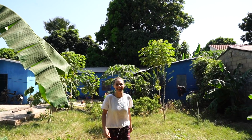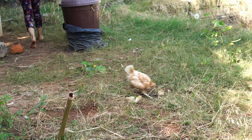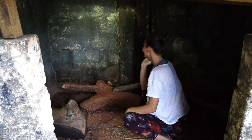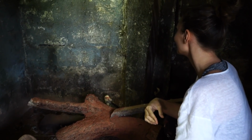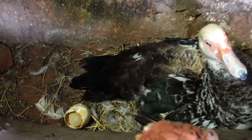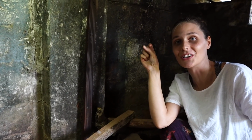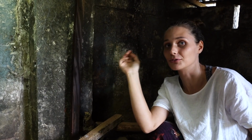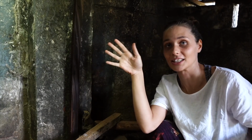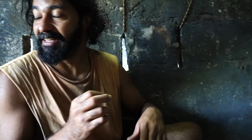I think the first duckling has hatched. There's an empty shell here, but I don't see the duckling. Don't worry. We can hear eggshells cracking all the time. All of the ducklings are hatching. It can take anywhere between 12 hours to 48 hours, which is much longer than what it takes for a chick to hatch. I really can't wait to see them.